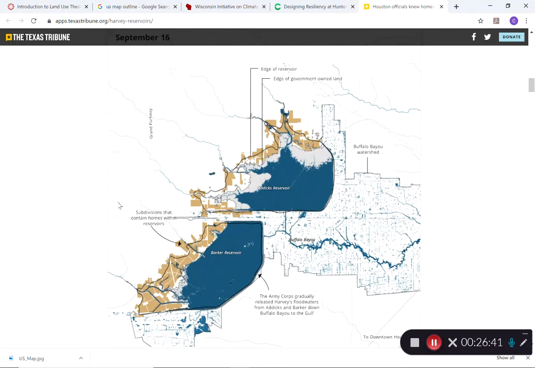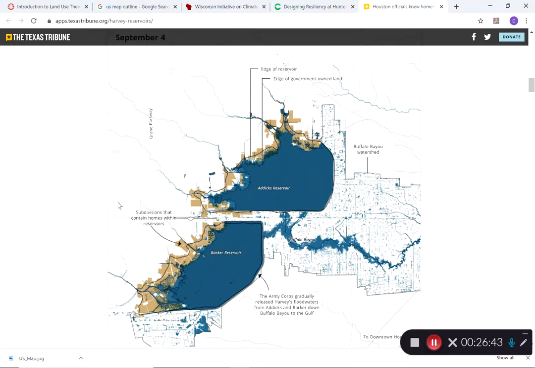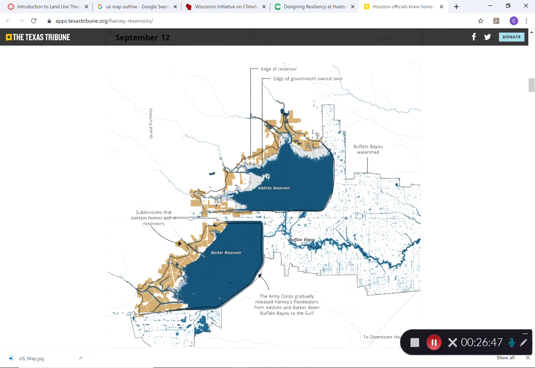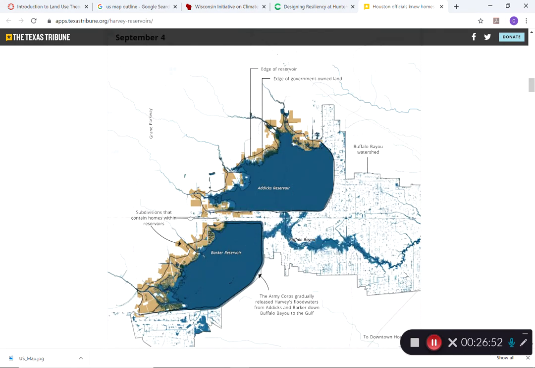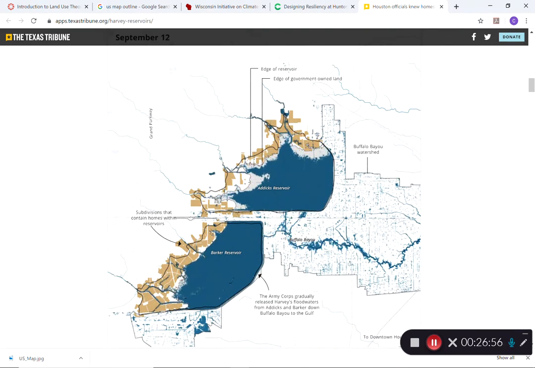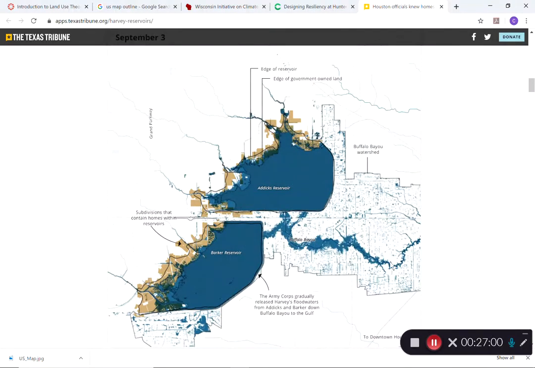And so you can kind of see here the changes over time as the water was captured, built up in the reservoirs, again, to reduce flooding downstream. So these reservoirs are intended to protect the city of Houston. And so the water collects here, and then it gets released slowly through the Buffalo Bayou, through Houston, out to the Gulf.